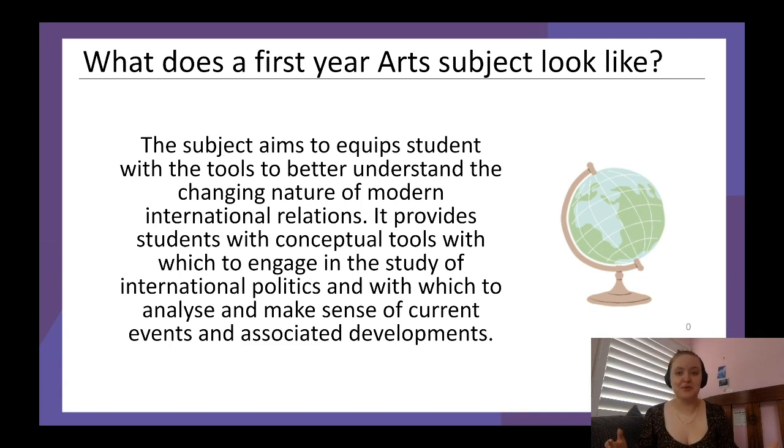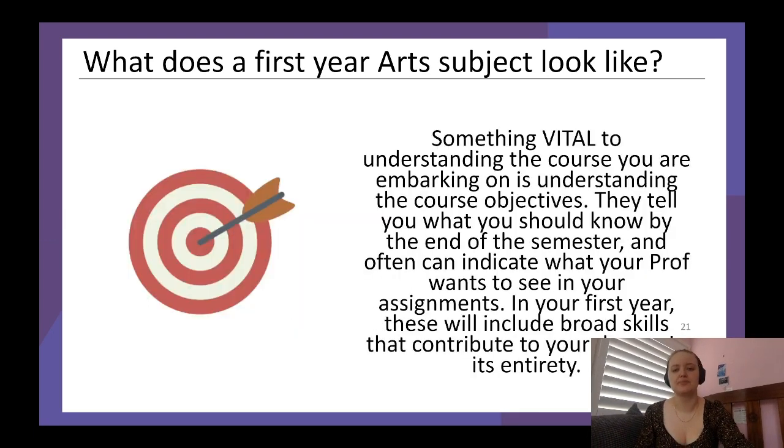So when you're looking through the major to choose, or the subjects you want to choose within your major, then you can be looking for sentences or little phrases at the start of the profile like this. It gives you this broad view of what the subject is all about and what it wants you as the student to be able to do.